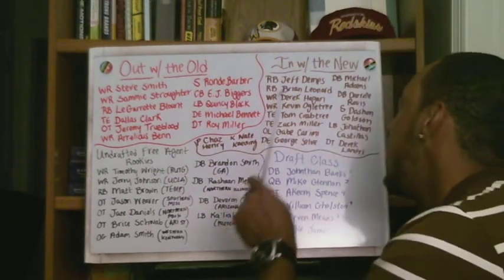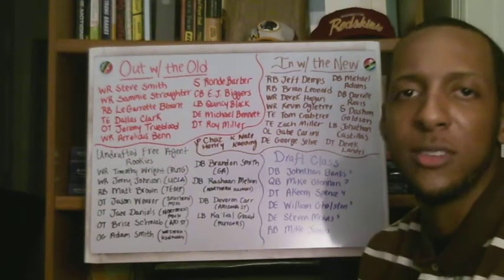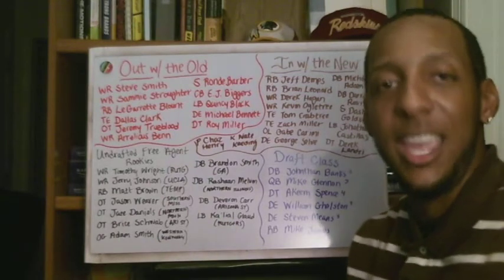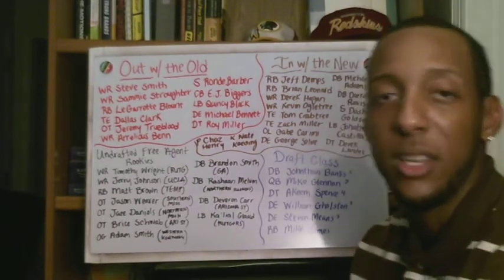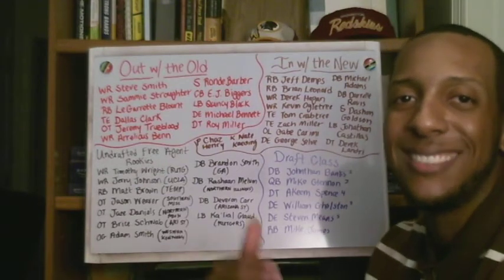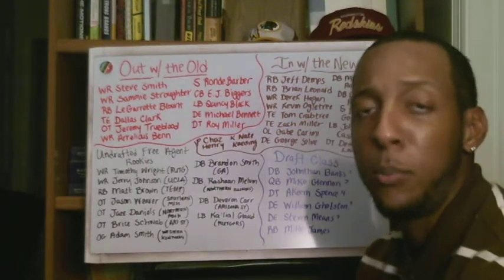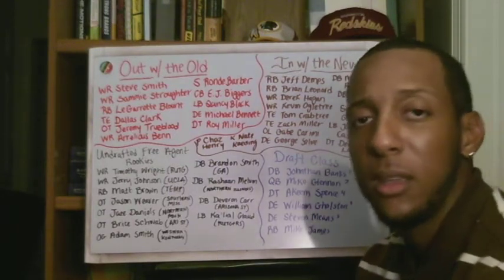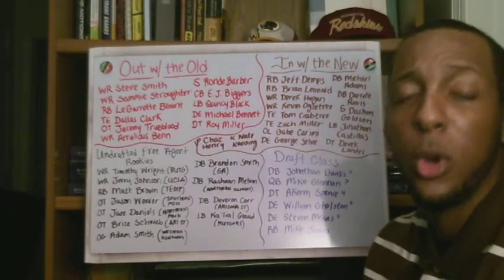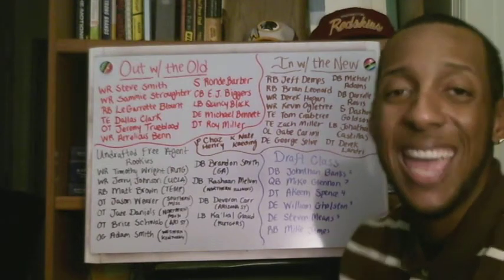You look at wide receiver Derek Hagan. Here's a receiver that I've talked about numerous times. And I always envisioned Derek Hagan being better than what he has been in his career. And we're talking about a guy going into his 9th season in the league. He's played for 4 different teams. The Buccaneers would be his 5th in 9 years. So we're talking about a little under 2 years per ball club. Seems like he changes addresses every year.